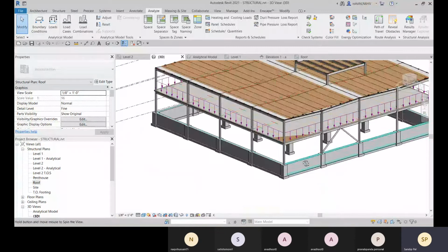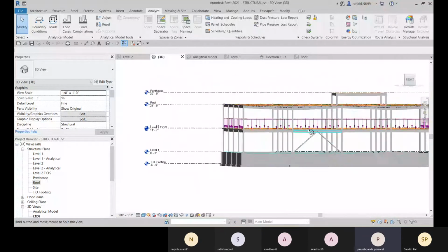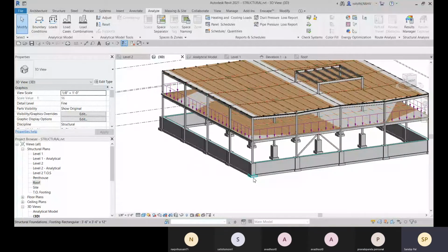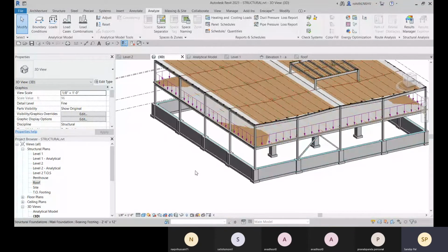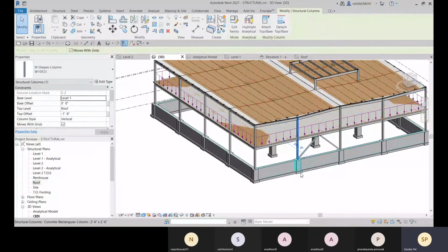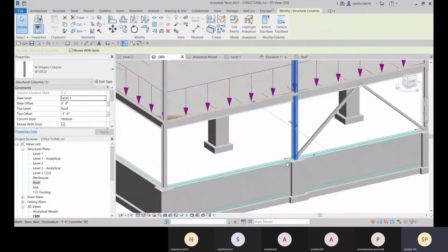Just a second. Sir, why do we use a boundary condition at first? Yes, the boundary conditions, those are the supports or the conditions that you need to provide for your analysis, like this is placed at the fixed point. This column is placed at this fixed point.